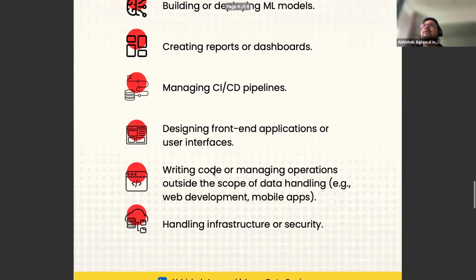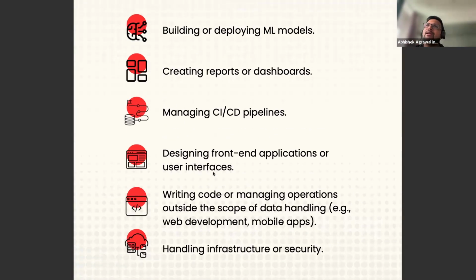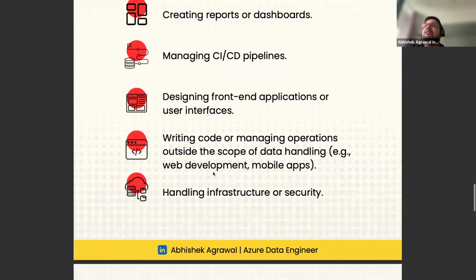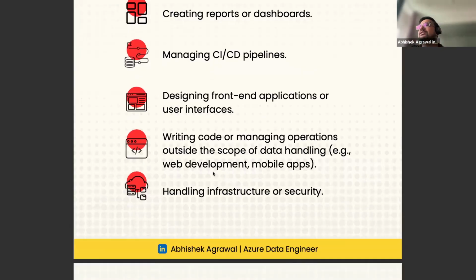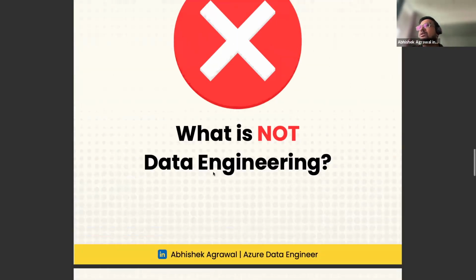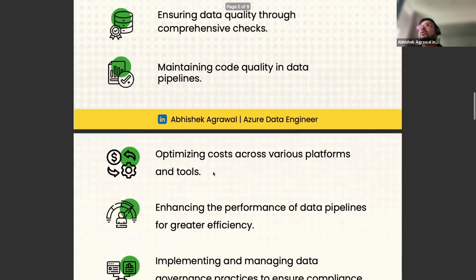What is not data engineering? Building ML reports, ML models, building reports and dashboards, managing CI/CD pipelines, managing front-end applications. That is not data engineering, right? All of that is not data engineering. So if you are starting data engineering, you should not focus on all of these terms. What you should focus on is this, right?